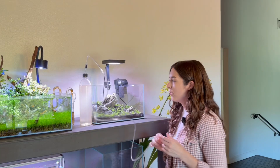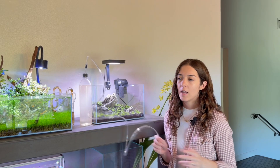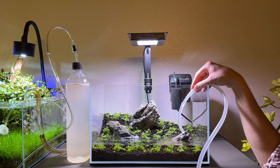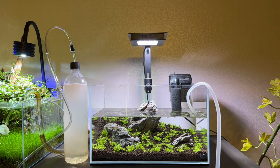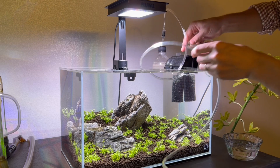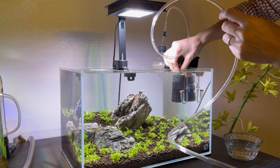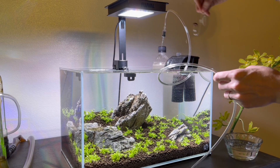So we'll go ahead and add the diffuser over on the tank. I forgot to mention earlier in the video that this CO2 setup is for this nano Iwagumi that I set up a while ago doing dry start. It's only been a few weeks, but I'm kind of impatient, so we're just going to go ahead and fill it up with water. We want our CO2 to be sitting underneath the filter or the flow anyway, so that way it pushes and really circulates the CO2 around the tank.